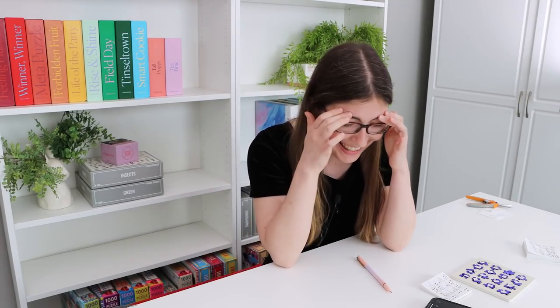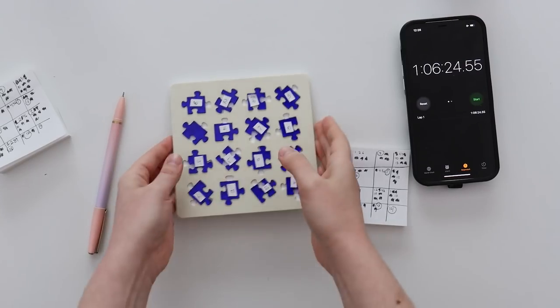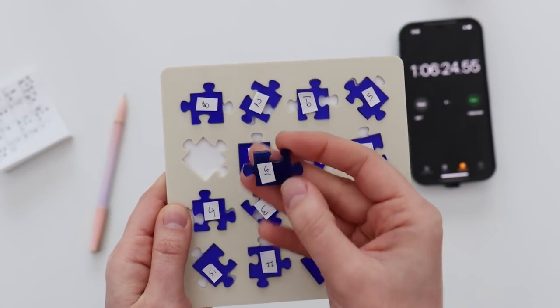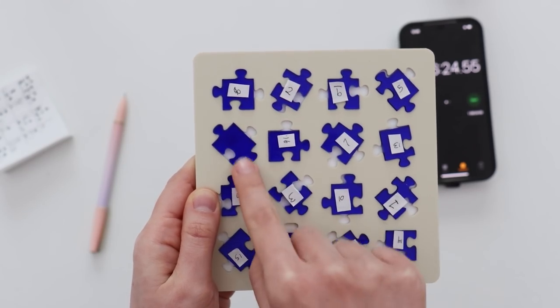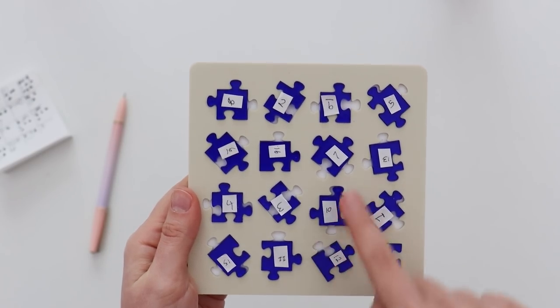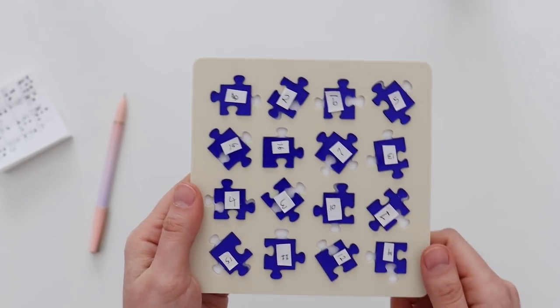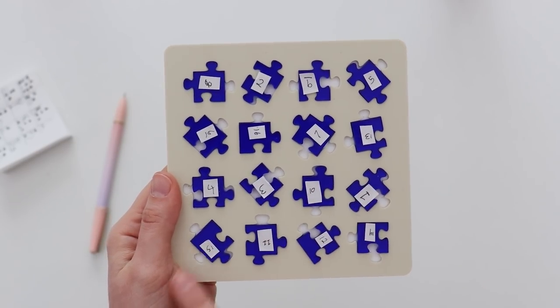Oh my god, oh my god, I did it! Oh my god! I found my mistake, and oh my god, stop the time! I did it, finally! That was the hardest Yu Asaka puzzle by far. Did I make it more complicated than it needed to be? Why did that take so long? So the mistake that I had made — you see this piece right here? I had been trying it just like this with the straight edge against the straight edge. You actually have to flip it over so that you have an empty spot there and an empty spot up there. Here is a close look at the solution as well as all of my numbers. And I was right — not a single piece fits into a spot that is the same shape as the puzzle piece.